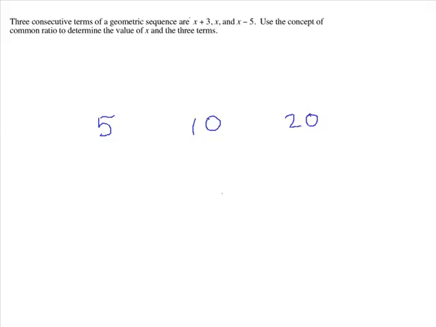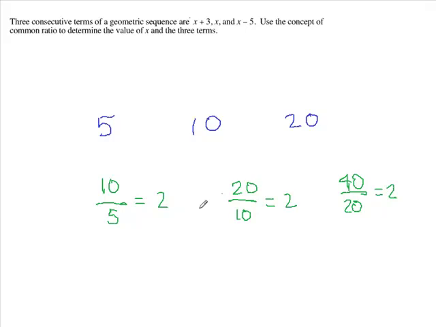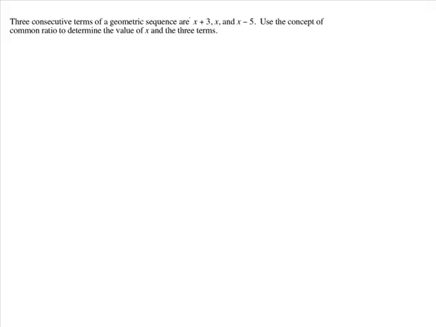So with this thing, we could say if you do 10 divided by 5, that comes out to 2. We know that's our common ratio. We saw it earlier. Or you could do 20 divided by 10, and oh, there it is again. I said the next term would be 40. If you did 40 divided by its previous term, this number keeps coming up. So any term divided by the term before it should give you the same answer over and over, and that answer is your r. And we can use that to attack this problem, I think.